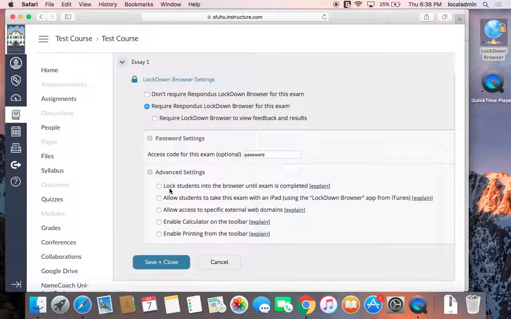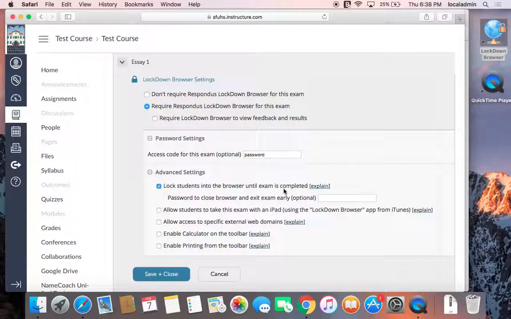Lock students into the browser until exam is completed. This literally does not let them close LockDown browser until they click the Submit Quiz button. So the downside to that is if the internet fails and they can't submit the quiz, they will not be able to exit LockDown browser, which has taken over their computer, until they get internet connection and submit their quiz.